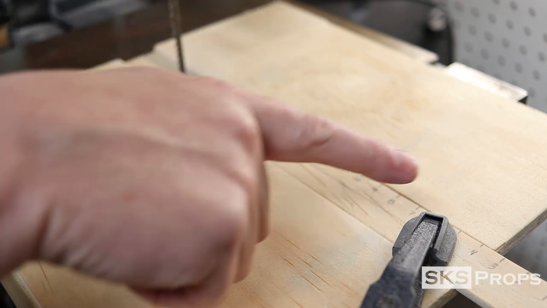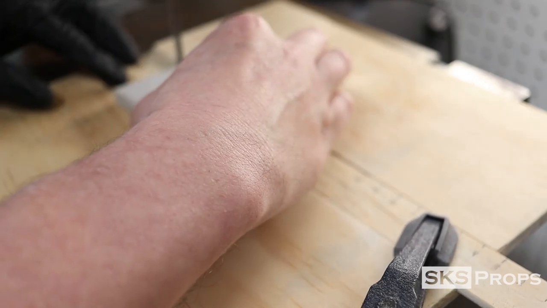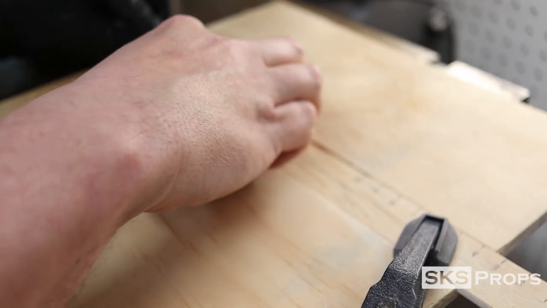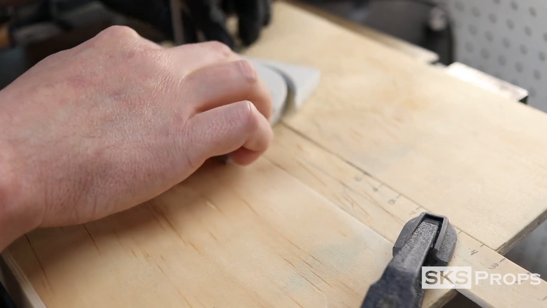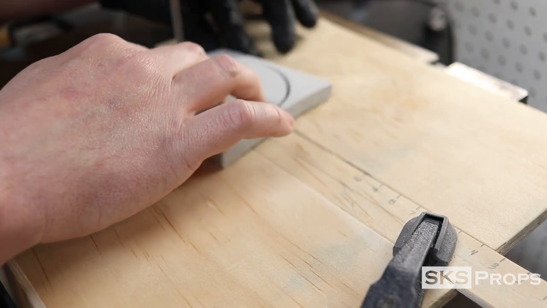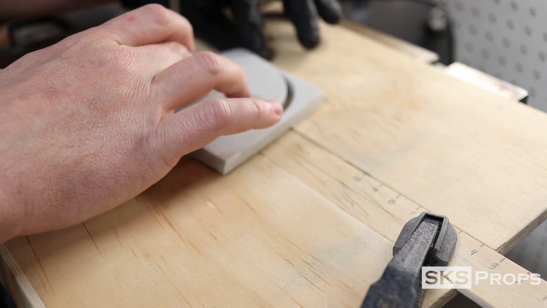I know that I need a 3.5 inch circle for the bottom of the cylinder, and rather than cutting that by hand, I break out my circle jig, attach that to my bandsaw, and make easy work of it. If you want to learn how to make your own circle jig, I'll have a link to that video above.